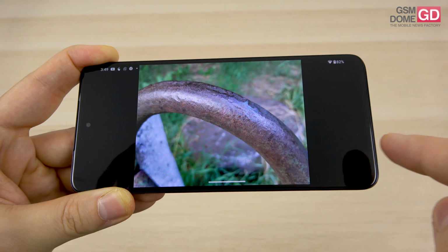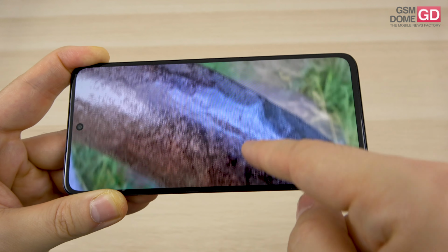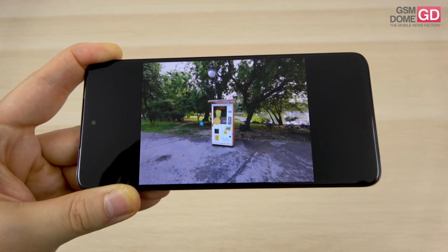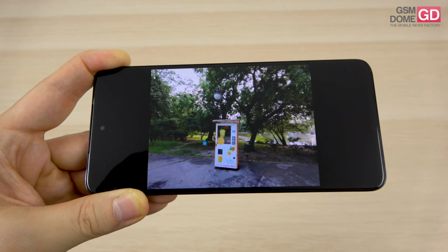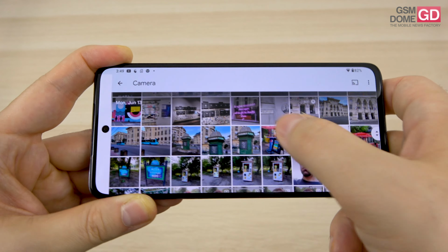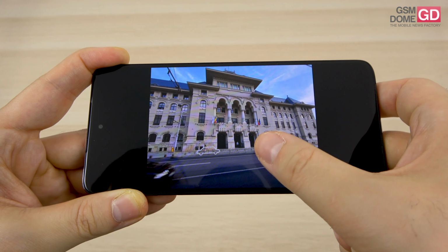An attempt at properly focusing here, which is actually not bad for this macro shot, and again for this one, excellent texture of the metal and its wear during the time. All in all, not a bad camera, but the main camera takes the cake. The ultra wide and the macro one are nothing to write home about. They're nothing special, and beware of the a bit colder colors than the usual warm colors you get to see.